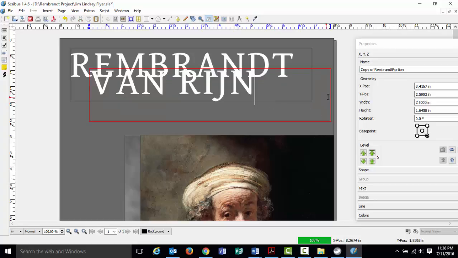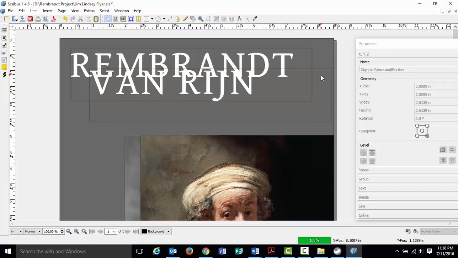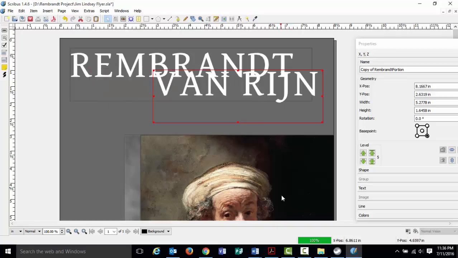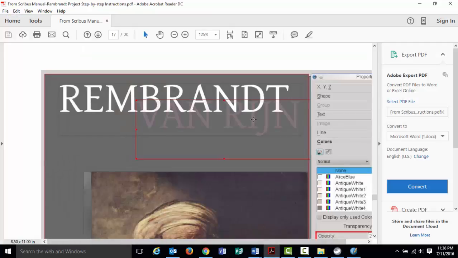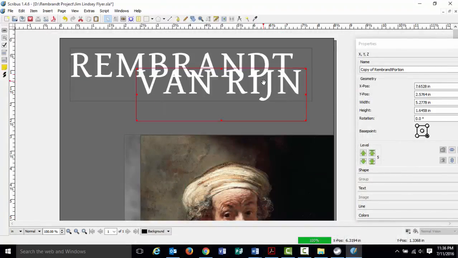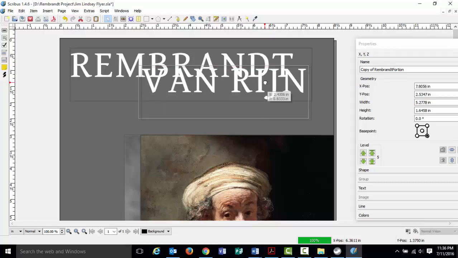Make the size of this box a little smaller and move it over. According to our tutorial, the I goes right in the middle in the lower third of the D, so that gives us a guide there. So I'll take the I and move this over to about there.